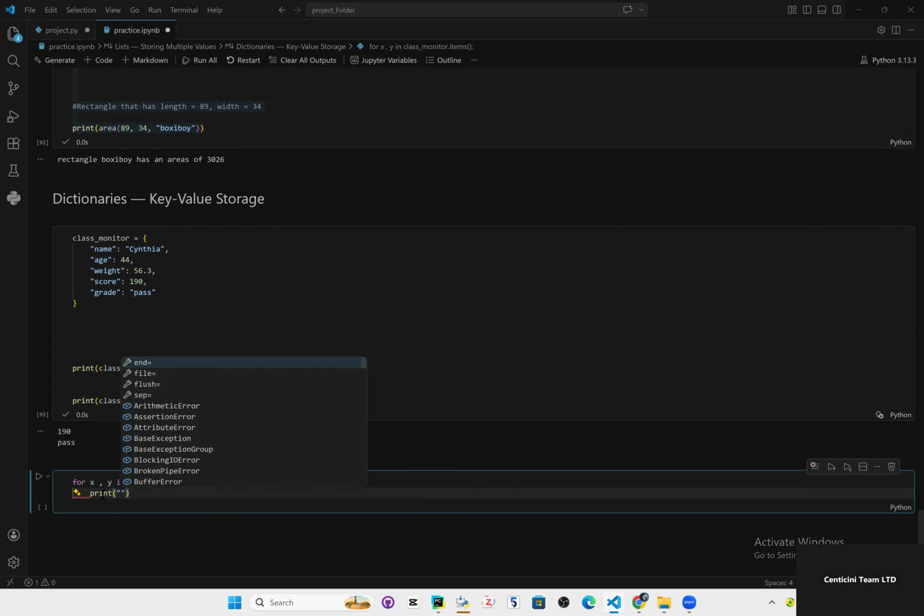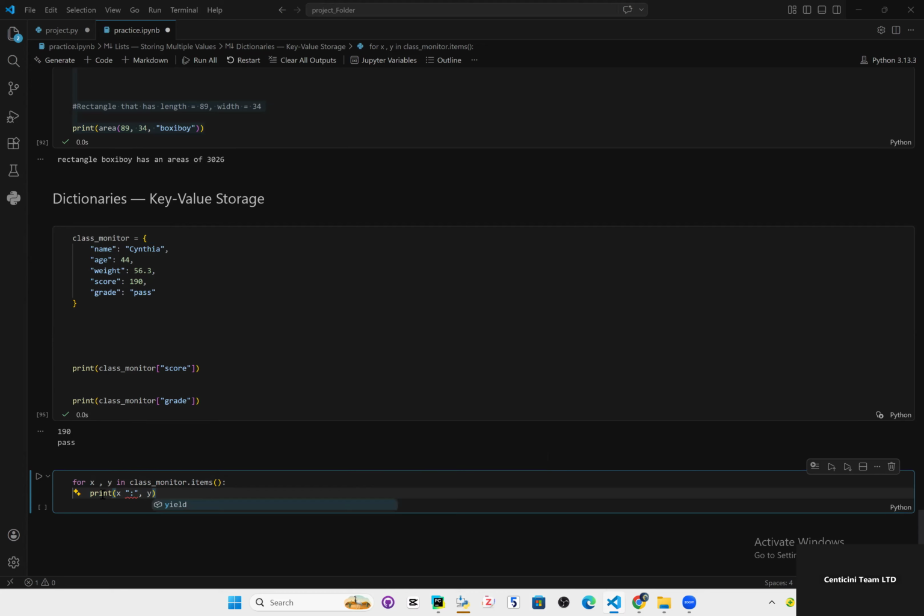So print X and then Y. Okay, so that works.